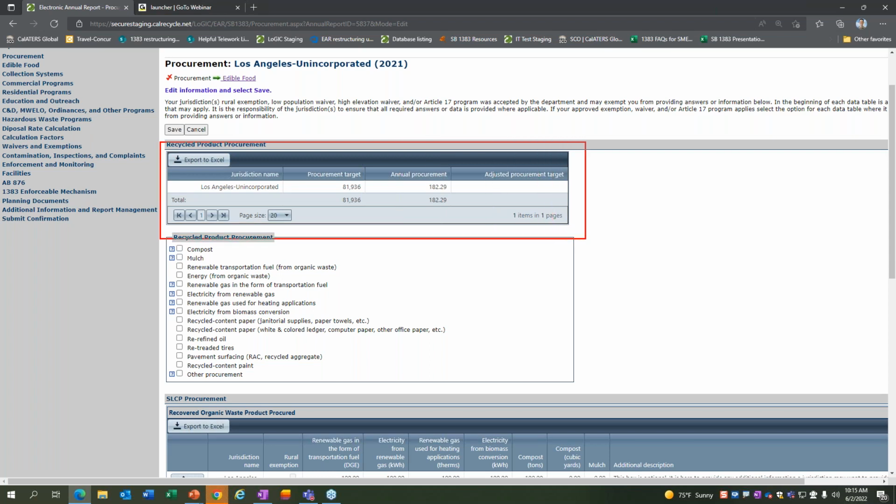So this first box, or first grid, we like to call them, is just summing up the information in these grids down below. You can't see both of them, but this one and then one below, so you can't interact with this top box. It's just summing up information that you enter into these grids below. So you'll go through and you can check boxes of all the recovered organic waste products that may apply. Again, slight title change we'll have there. All these little question marks are tooltips that provide more information if you need it.